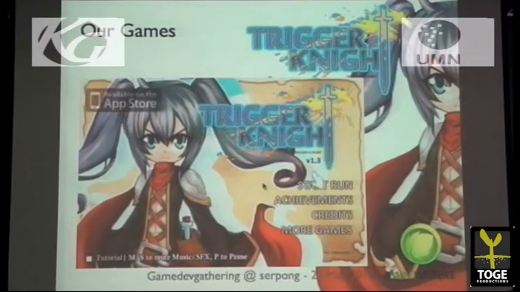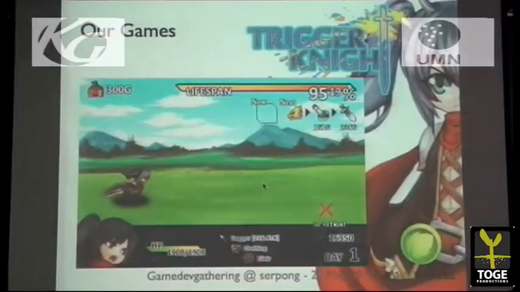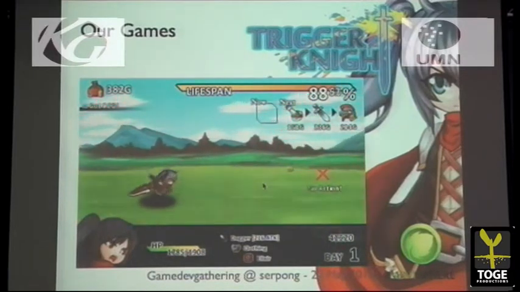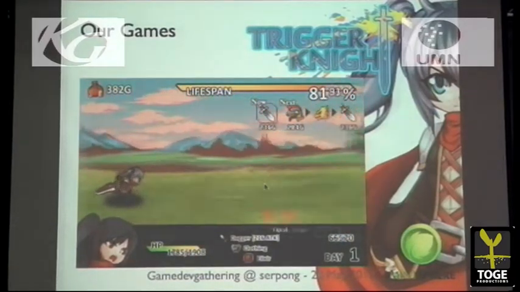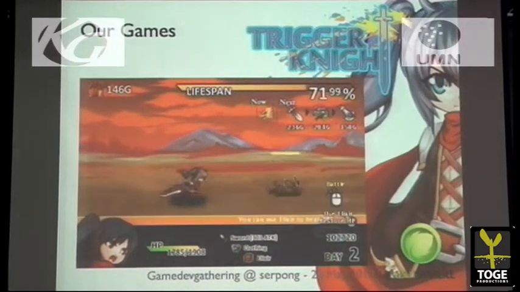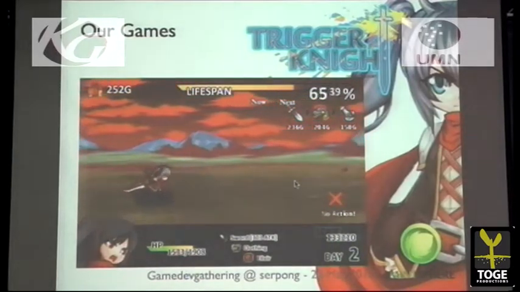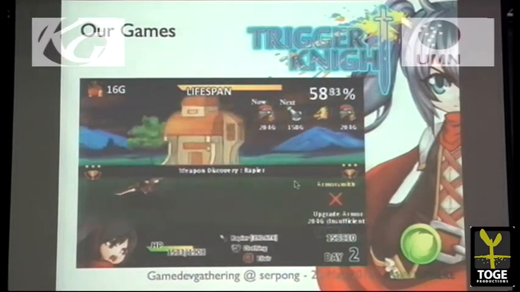Anybody play Trigger Knight here? Oh, still a little. Trigger Knight is a managing and strategy game where you must make her survive for a number of days, and she just keeps on running until you kill yourself with the enemy or you are exhausted. It is our first game, released as a Flash version, and we ported it to the iOS and Android version.